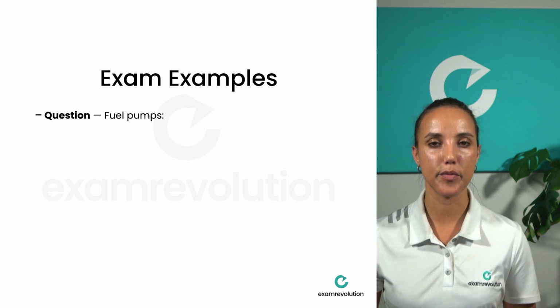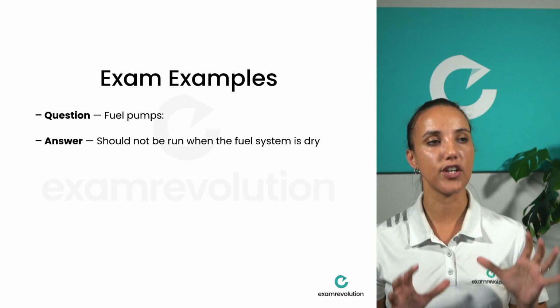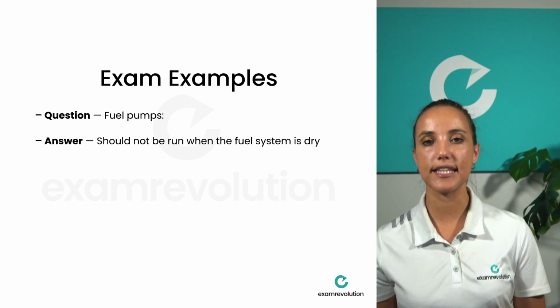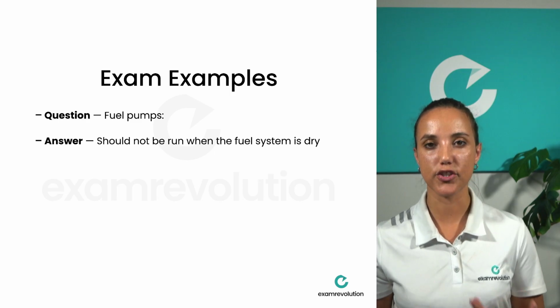Then the next question is simply fuel pumps. It can be what is their purpose, and we discussed this at length in the previous chapter. The answer here is they should not be run when the fuel system is dry. Remember that the fuel pump is lubricated by the fuel, so therefore if it's run dry it could overheat.